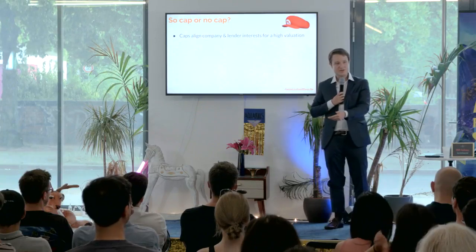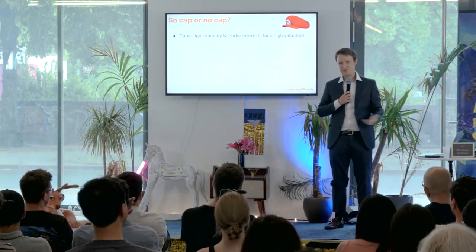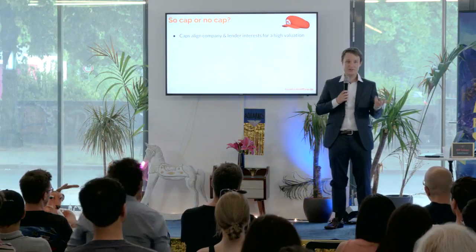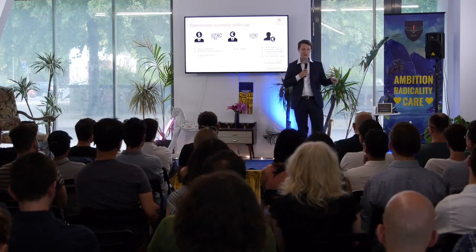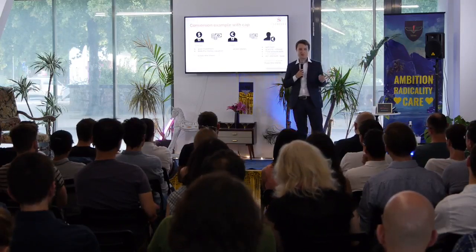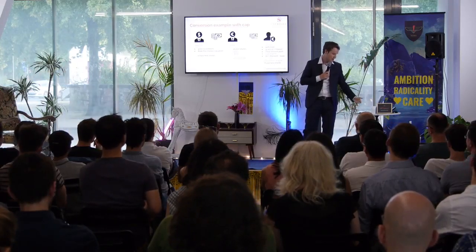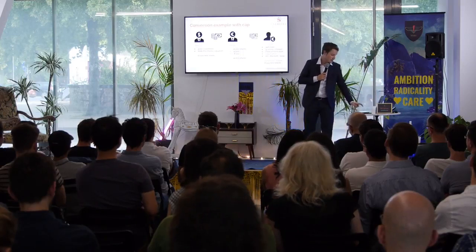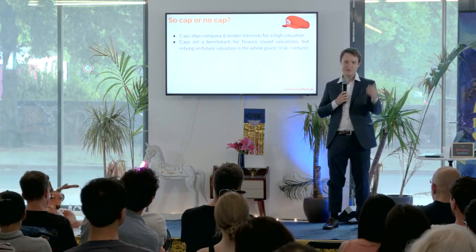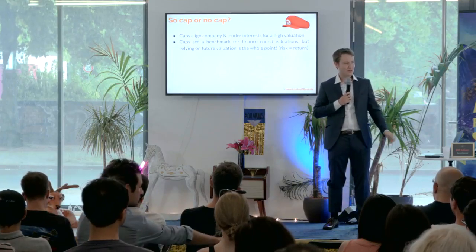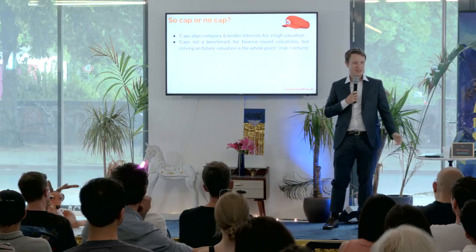He's getting a discount. So unless your lender is involved in your company and really actively helping you, then of course he would kind of bite his own back, because by helping you to get a high valuation, he's reducing his share. Unless that is the case, I would not be too worried about it. And there are some other reasons, because when you set a cap in the beginning, you kind of set a valuation for the company. Just put yourself in the shoes of the investor. The investor comes in a year later and says, look, there is a convertible and you believe the company would maximum be worth 450,000. Why is that? There must be a reason.